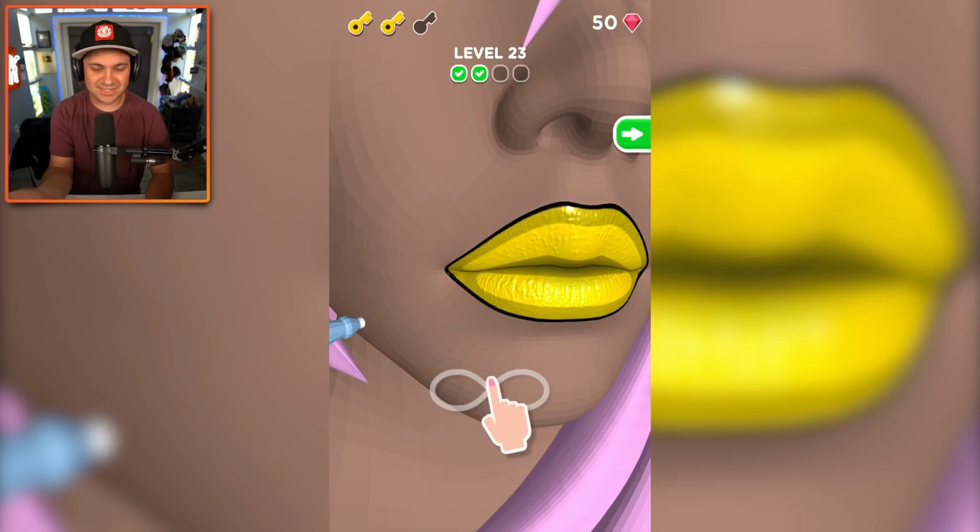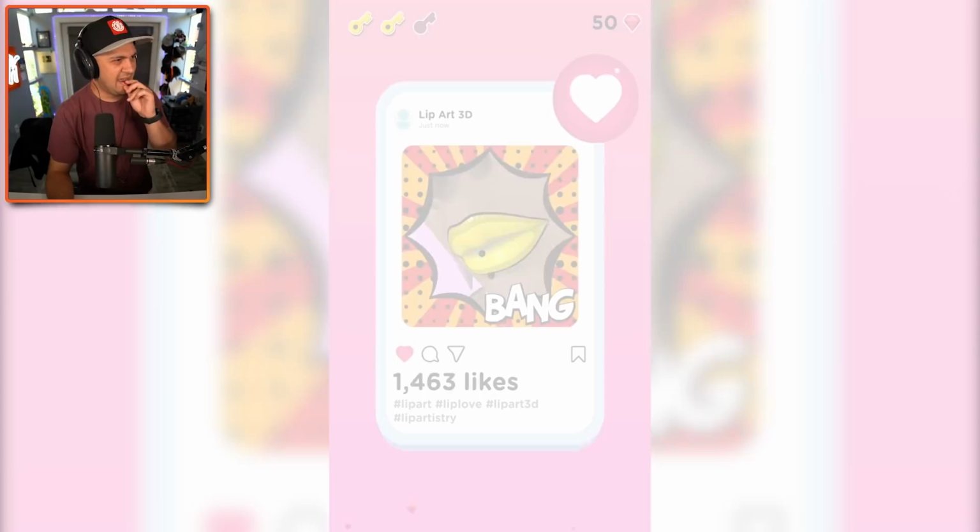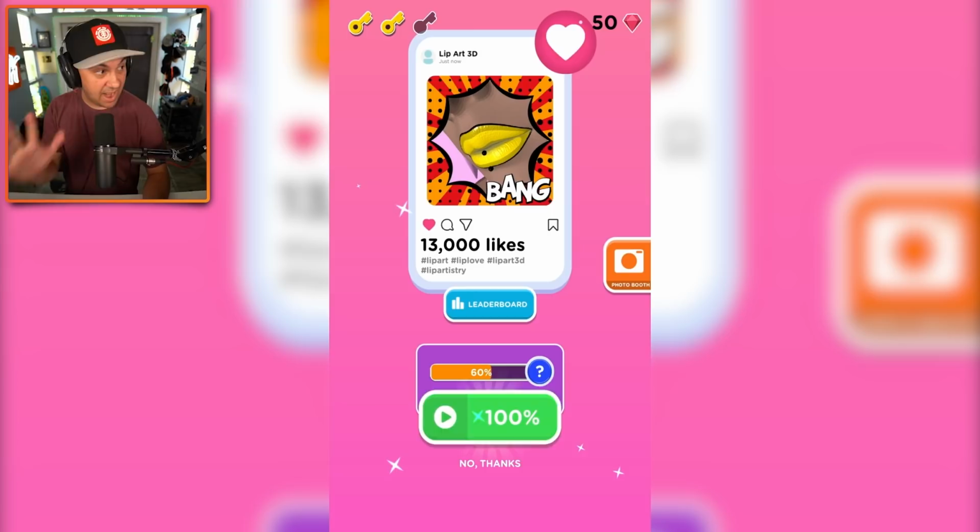That's cool. Oh, now she's getting a lip ring. Okay. What? Oh gosh, we've never done this. Oh, that hurts. Oh, that hurts. I think we did have the appropriate picture frame for that, though. It's like in your face. Bang! 13,000 likes. That's insane. How many likes do I get on my Instagram posts? Nowhere near that, I would say. Yeah, average around 1,000 likes.